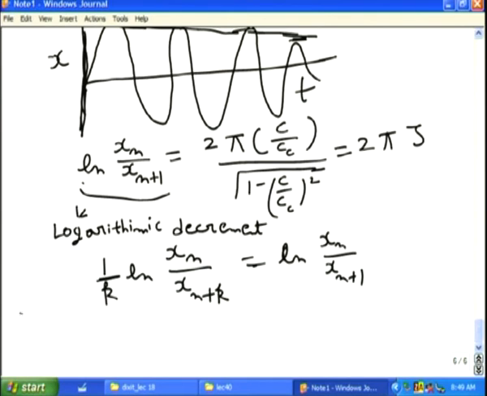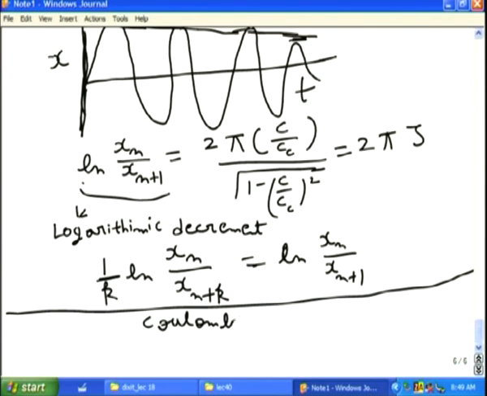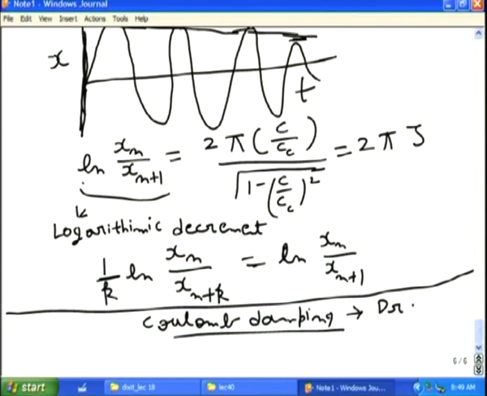Here we are assuming the viscous damping. One can as well take other type of damping. One is called Coulomb damping, that is damping due to dry friction. This damping is not dependent on x dot. Therefore, damping force is not equal to C x dot. Instead, it is constant, that is equal to F. So, that type of damping, therefore, there will be change in the differential equation, and these problems can also be solved.